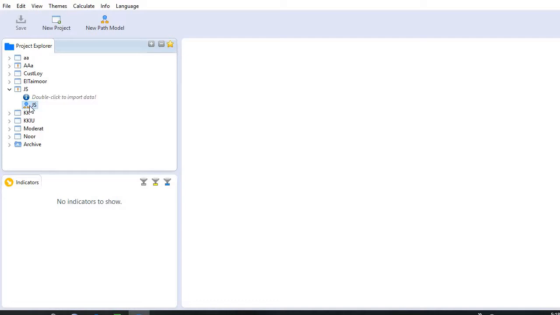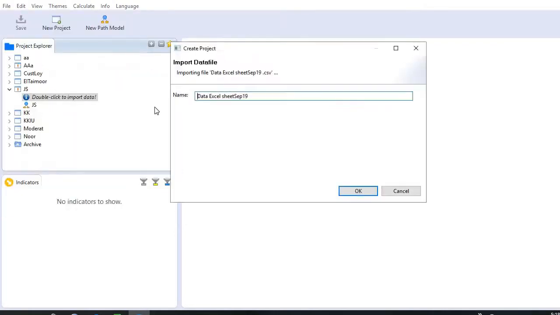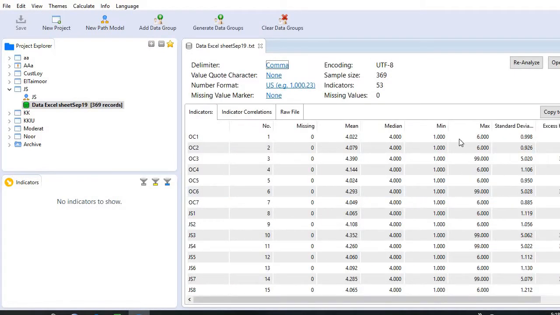And this icon is for creating your model, and this is for loading your dataset. You double click it and load your dataset. I'm going to select my dataset here and then OK. So then you see the data is loaded here, and these are the basic descriptive statistics of my dataset. These statistics will appear only if data has been correctly loaded. Secondly, you see here the icon of the data will turn into green if it has been correctly loaded.